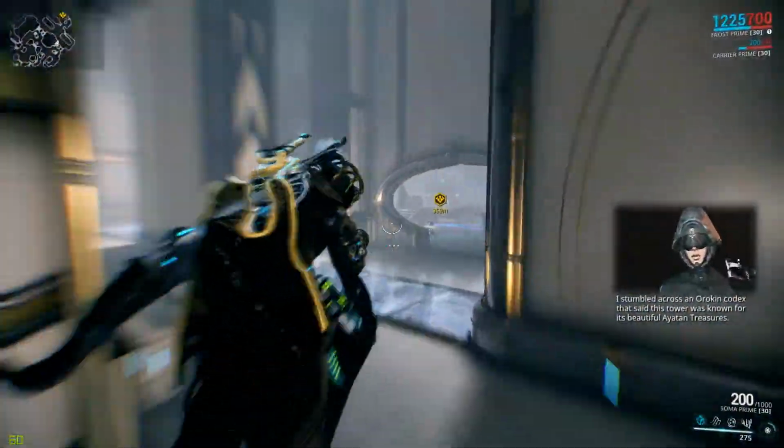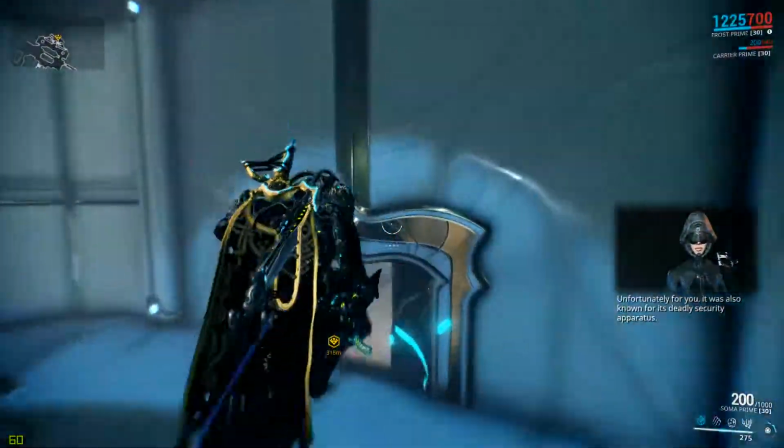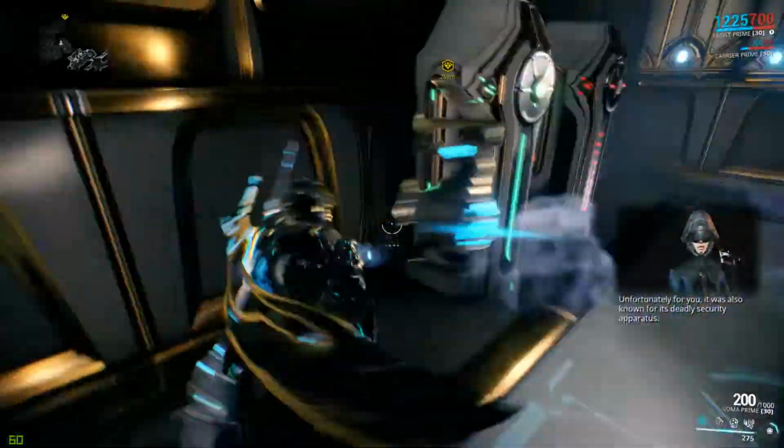Anyways, as you can see, there's a yellow objective marker. That's where I'm supposed to go for the Ayatan sculpture run. I'm just going to quick get this cache here because free stuff.